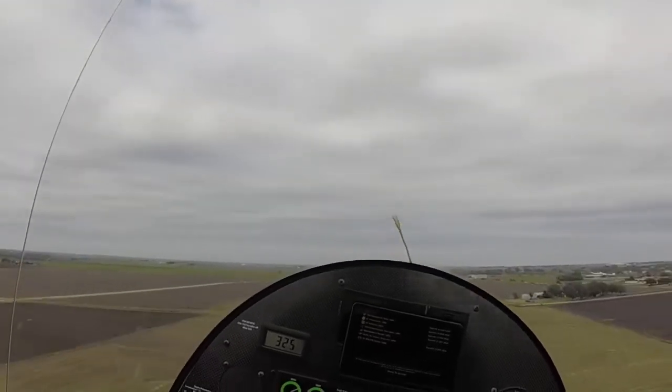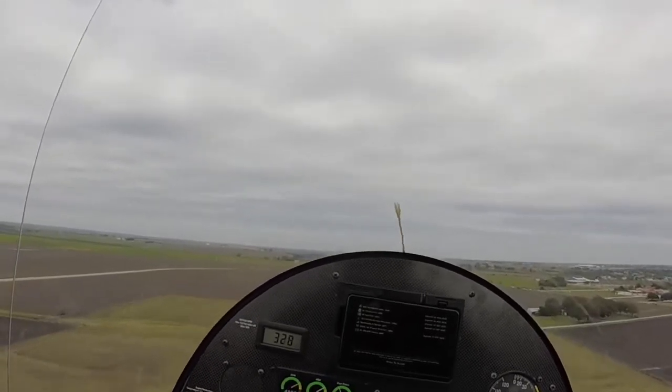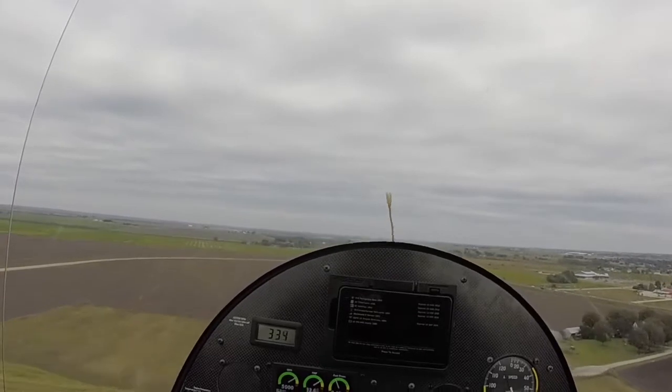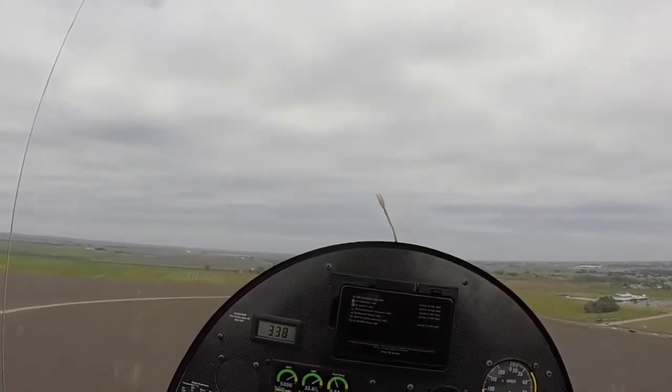Look at that yaw string. Keep the right pedal in. There you go. Use those pedals just to keep you straight. That was a much better takeoff.